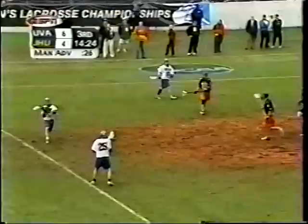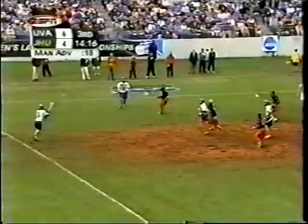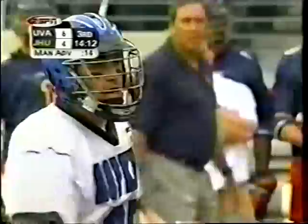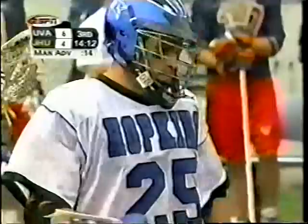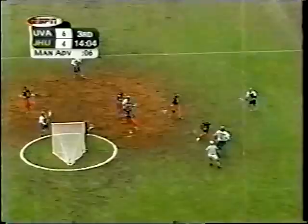The first test, goalie-wise, will be against Tillman Johnson. Hopkins, one goal on two attempts on EMO at 6-5 as Hopkins tries to make it a one-goal game. Doniger! And just goes high. Possession shot either hits inside the pipe or they keep the ball in the zone. Doniger kind of rotating to the high slot. Lesore looks to get inside again, this time to Calvary, and another dramatic save by Johnson. Connor Ford gets the ground ball. Ground balls, faceoffs. That's what Petromala wants. That's what he's got. Benson!